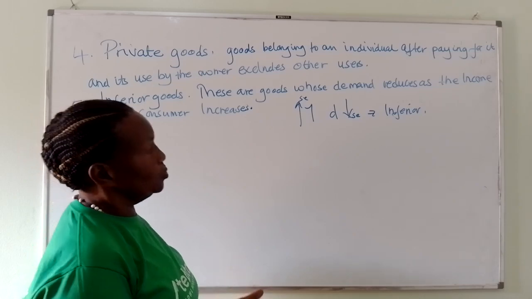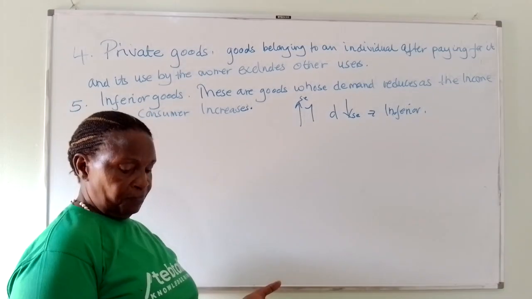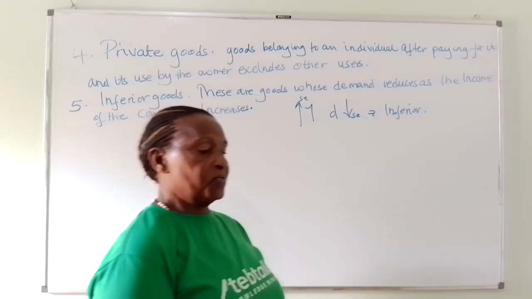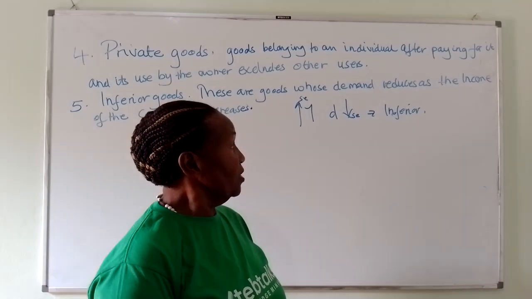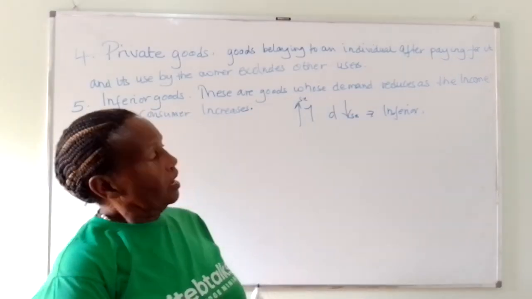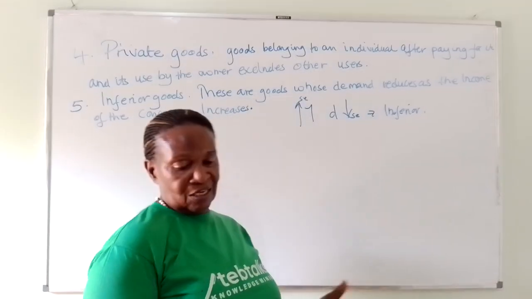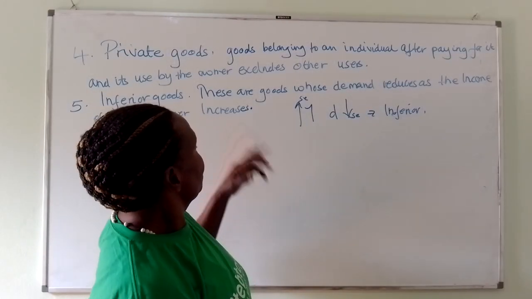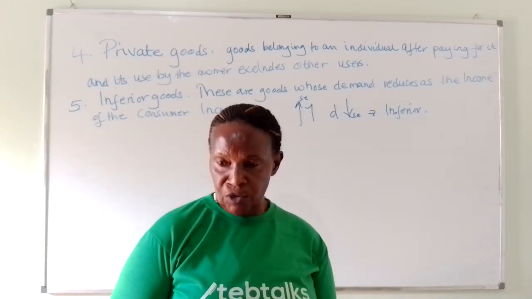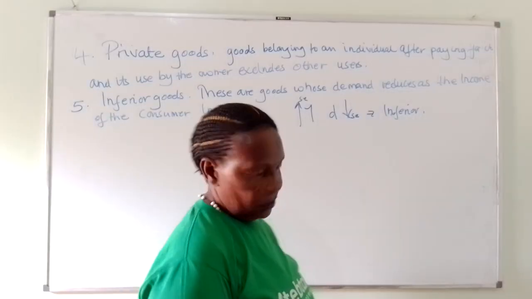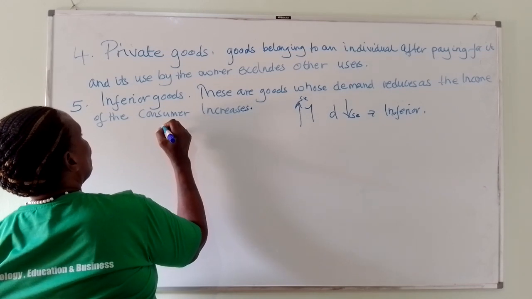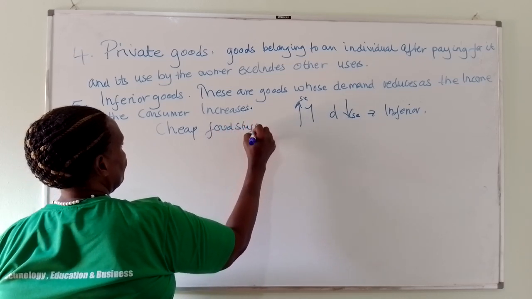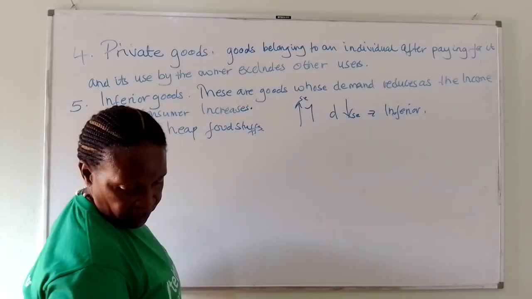The same with consumption goods. You may have been poor and you may be accompanying your tea with pieces of cassava and pancakes, or leftover foods for supper. Now when you get richer, you feel that these are no longer fit to be at your dining table for breakfast, and you want sausages, fried eggs, fried chicken. So now the others have become inferior, by virtue of the fact that your income has increased, so you switch to what you think is better in your diet. These cheap foodstuffs mainly comprise the inferior goods.